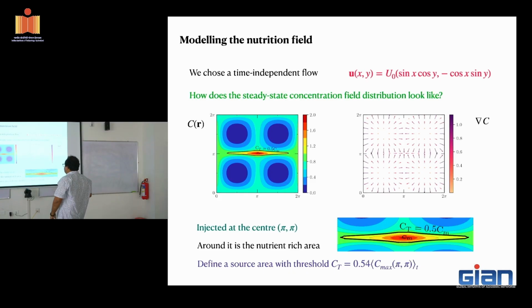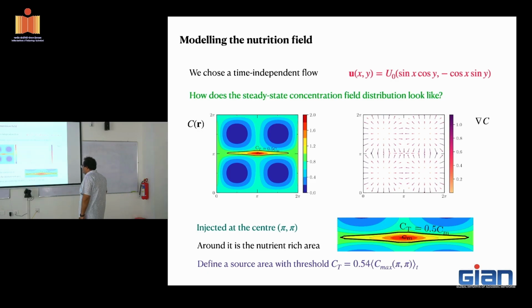Now this is your steady state concentration field, and for this field, if you compute the gradient, this is how the gradient will look. These were the spots of vertical regions. So the gradients would look like diverging out from there. If you see the arrows, they have been color coded and they show the strength. So they are going out from these centers, right? And here these are converging, right? If you have studied this flow in this course, you may have noticed some of the properties.